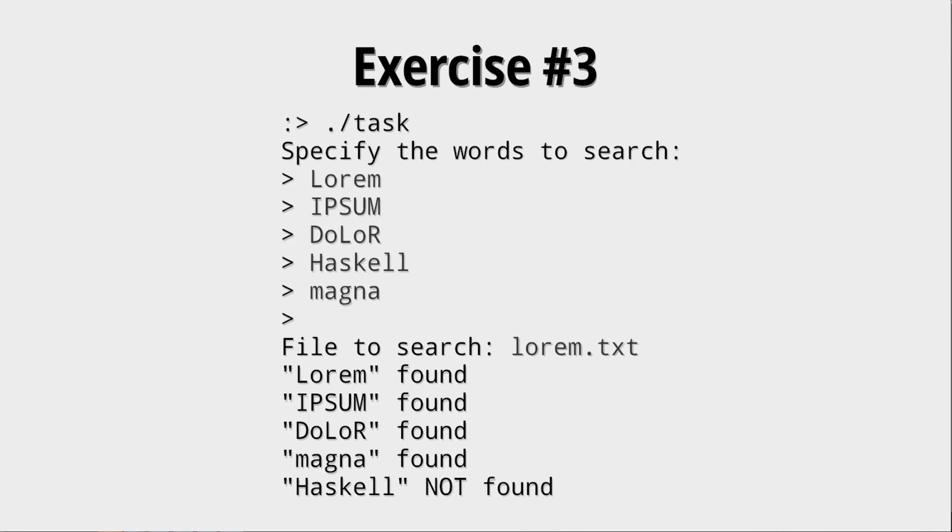Now, the specification, or what we want to specify for this search, is that it is case insensitive. So, for example, this dolor wouldn't be in the lorem.txt if we were case sensitive, but we want to be case insensitive. And another important restriction on this program is that it should first tell you all the words it has found, and after that tell you what words have not been found. So this shouldn't be mixed.